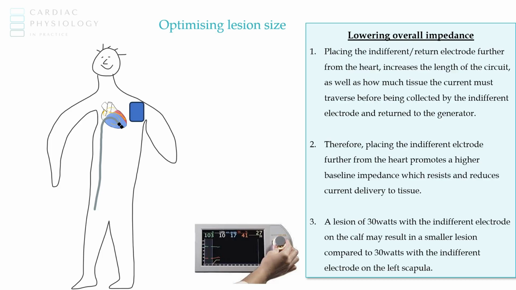So let's imagine that we have our patient here. This is our expertly drawn patient. This isn't our usual artist. This is my drawing. This patient has a heart rather centrally located, and then we've got an ablation catheter coming up from the groin, and we're ablating the ventricle. We've dialed 27 watts, and so that generator delivers current to the catheter. Then that current goes up through the catheter, and it comes out of the ablation electrode to create a lesion, causing resistive and conductive heating.